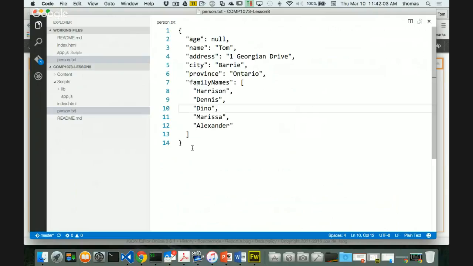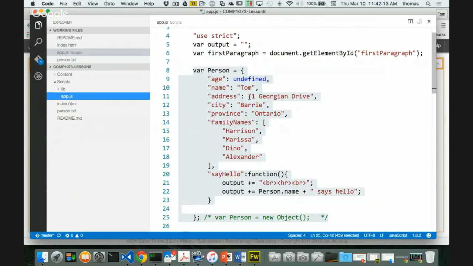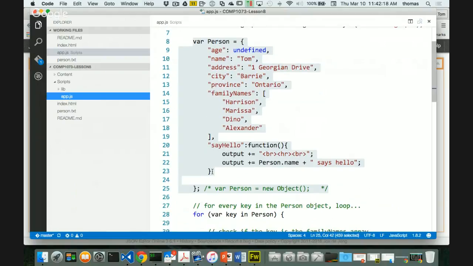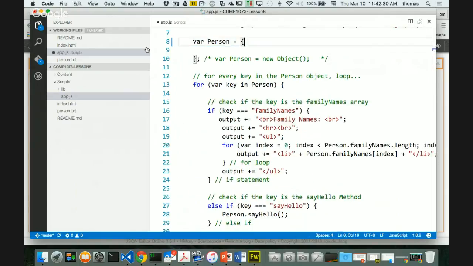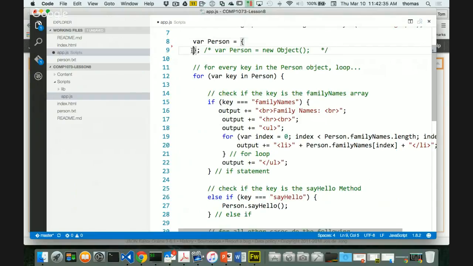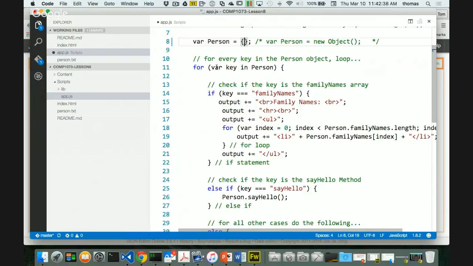Now notice I do not have a method at all. I don't have a method for this thing. And if I go back to JavaScript, I don't need any of this anymore. Let's get rid of even my method for now. We'll come back to the method. How do I add a method later on? But for now, all I want to do is declare an object, as an example, an empty object. I want to kill all this stuff. And I want to declare an empty object. Here we are. Here's my empty object.